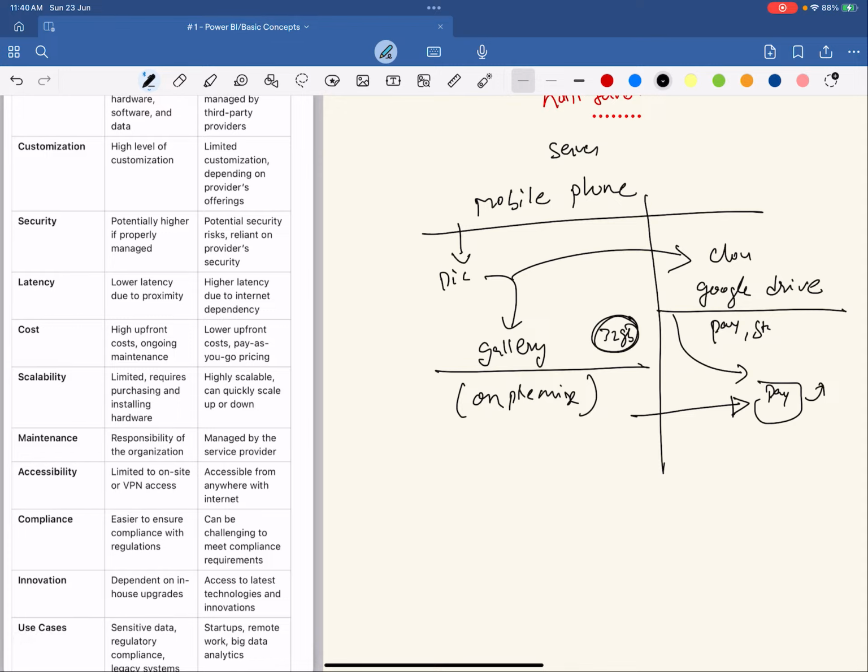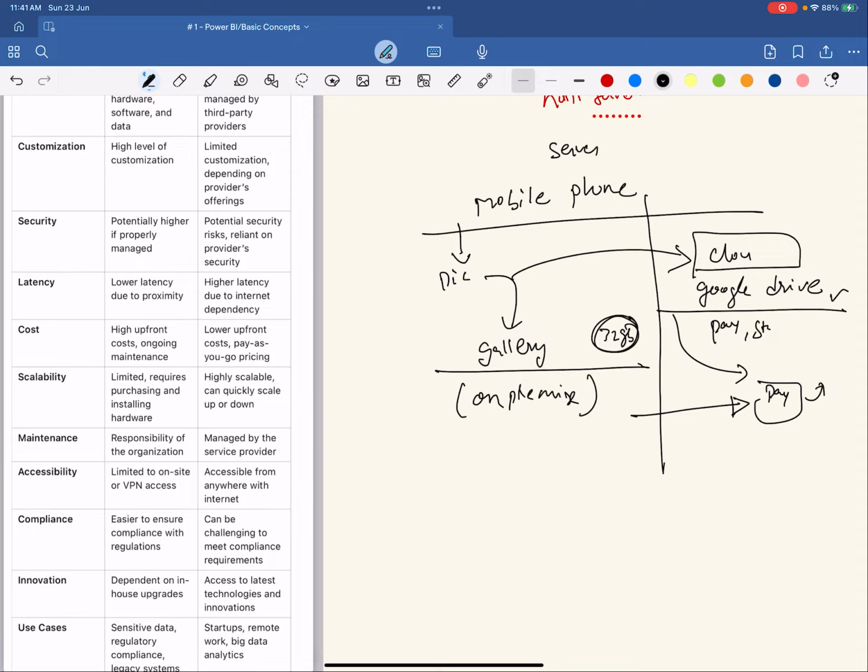If you host your servers, if you host your data with you, within your premises, that is on-premise. You are maintaining it. You are responsible for it, and you will have the utmost security, because you are not allowing others. On the other hand, if someone else maintains it on behalf of you, in Google Drive it could be Google, in Apple Cloud it could be Apple, if third party people manage data on behalf of you, that is a cloud, right?